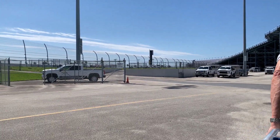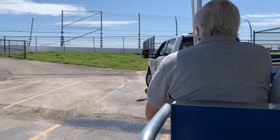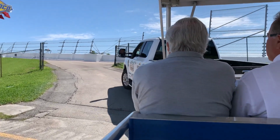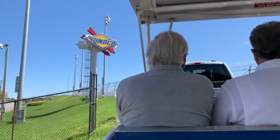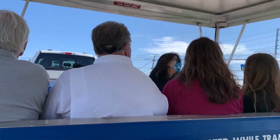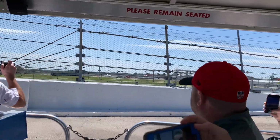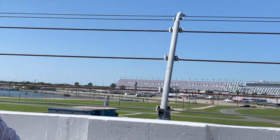It's going to be going through a fairly narrow gate, so I ask everybody, please make sure your hands are in place and feet are inside so that we don't ruin anybody's record. But as we come up here, if you look to your right, you're going to get a panoramic view of the world's fastest 182 acres, and that's the infield of the Daytona International Speedway.